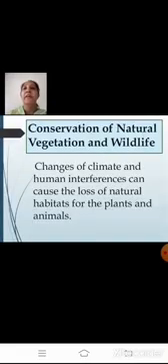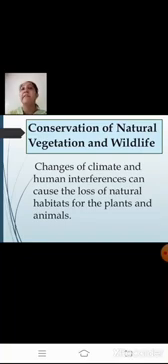Then, today there are many more people in the world than there were 2 centuries back. Do you all agree with this? The ever increasing population? Yes. To feed the growing numbers, large areas of forest have been cleared. That is, deforestation has been done to grow crops. Then forest cover all over the world is vanishing rapidly. Now there is an urgent need to conserve this valuable resource. That is the reason now we are going to learn about the conservation of natural vegetation and wildlife.